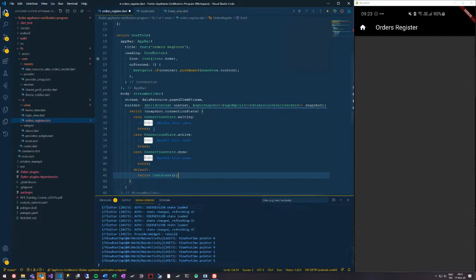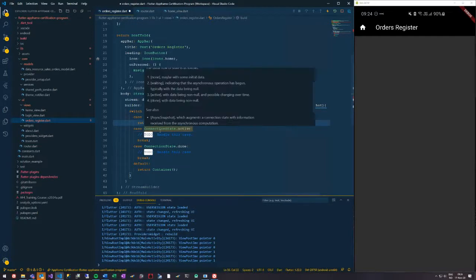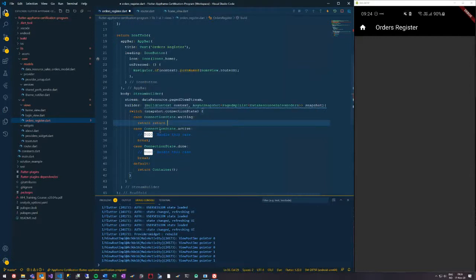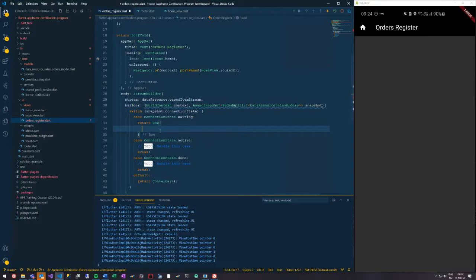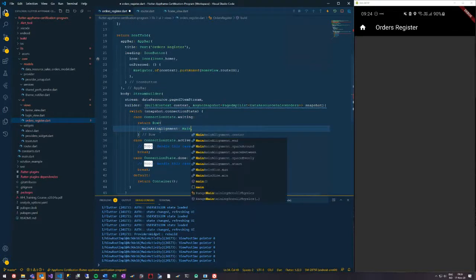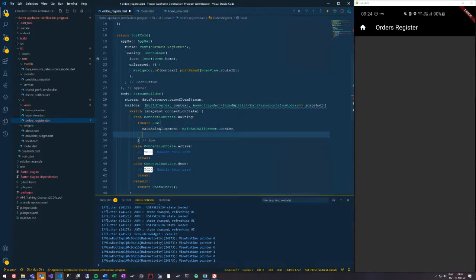And if we're waiting, so this is when the data resource is loading, we can return a row to make sure that the items should be centered on the horizontal plane.